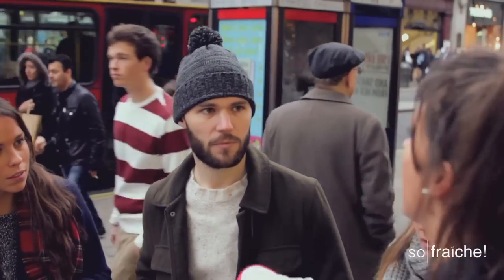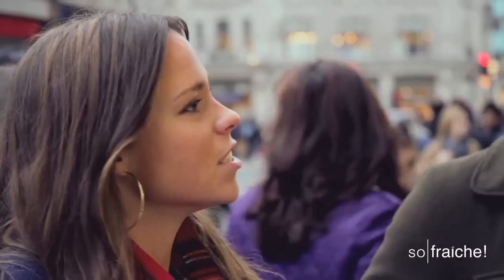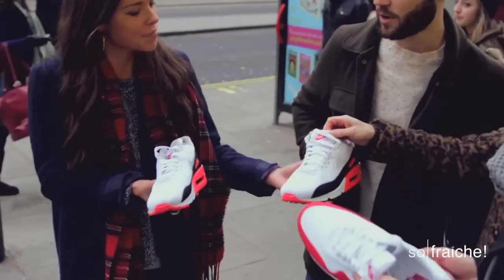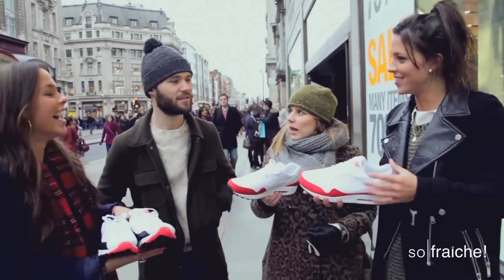Would you say that you wear them more for sports or more for fashion? Fashion. Yeah. Bit of both. I love the colourway as well. I love the hot pink on these. I probably wouldn't go for the light. What colour would you go for? Something darker. Yeah, something more masculine. Yeah. Maybe all black. Yeah.